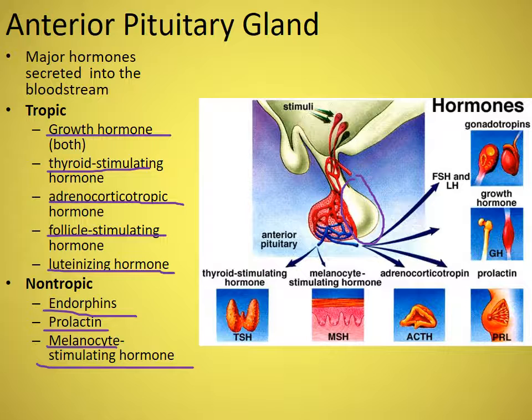I do want you to review the different types of feedback mechanisms. I will ask you questions about feedback mechanisms on the test, and I will have you identify the specific elements that belong in a negative feedback mechanism. For instance, the stimulus, the sensor, the integrator, the effect, the response. Again, you need to include the negative feedback mechanism. Once a target gland secretes hormone, it will act negatively both on the pituitary gland and the hypothalamus. And you really need to include that in your negative feedback mechanisms. Please review this as many times as possible, and again, take your own notes.